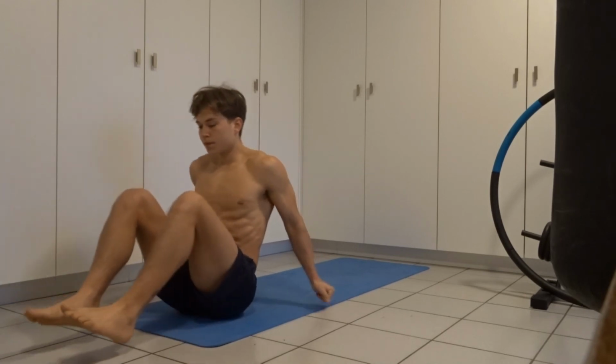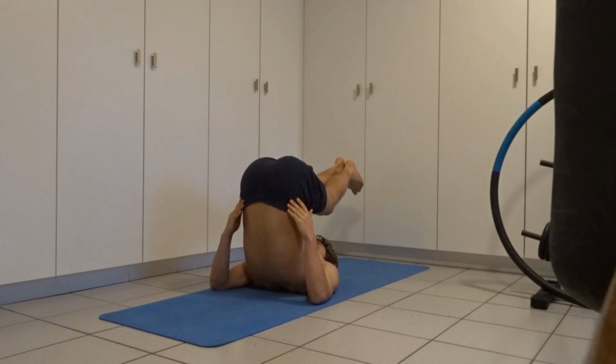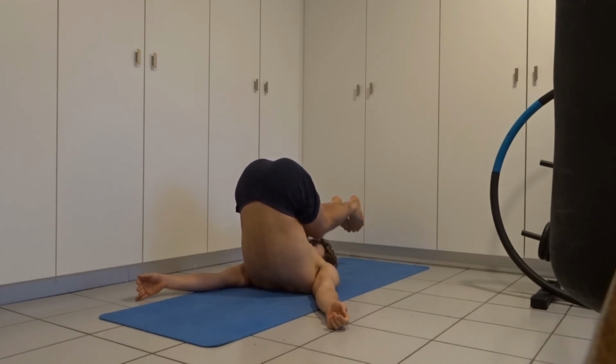And now, one of my favorites, since my upper back is always really sore in the mornings, I like to roll over and try to get my legs as far as possible overhead. Make sure not to turn your head while you're in this position and just keep a neutral position of your head. And just here, try to keep on breathing and try to relax into the pose.